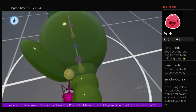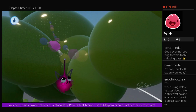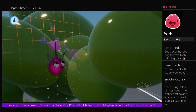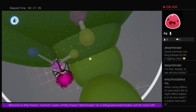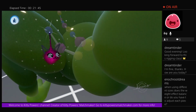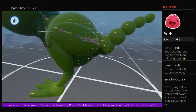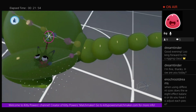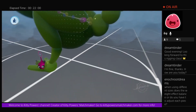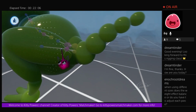So let's do that. Connect the pelvis parent to the leg, and then we'll just put that in there. I forgot to snap it to the grid. There we go. Can you see the little white lines? Those show you the axes of the pivot. So they tell you that it's aligned. So we're going to point this blue one towards the knee, so you can see that it's not to be exact, but it's just, you know, it's nice to keep things tidy. So there's that thigh joint connected to the pelvis.